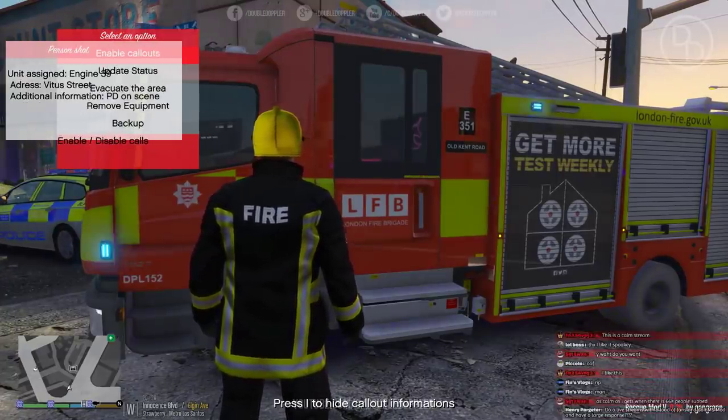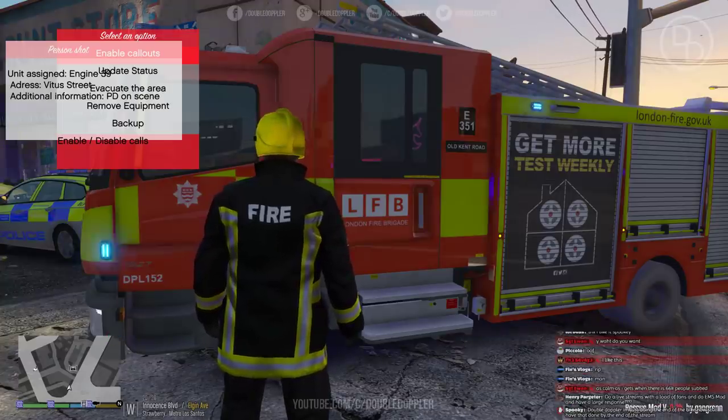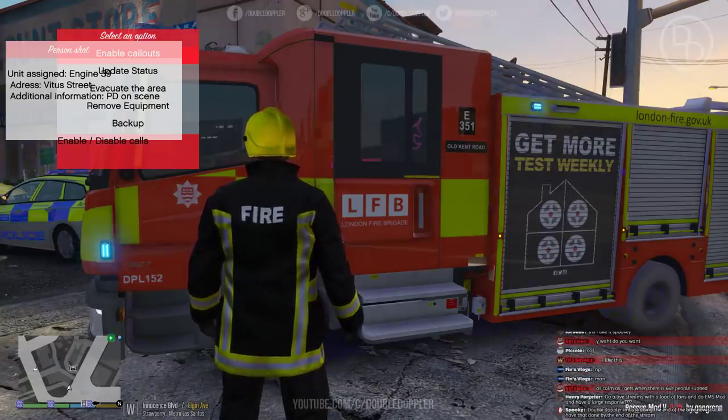Engine 39, respond to a person shot. Address is Vita Street. Be advised, PD on scene.